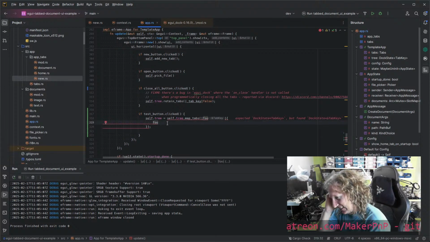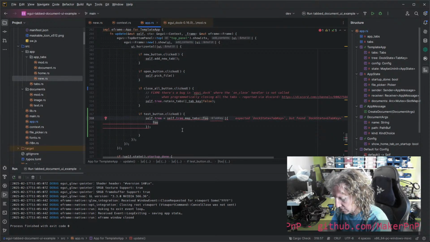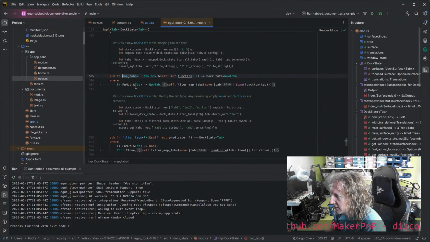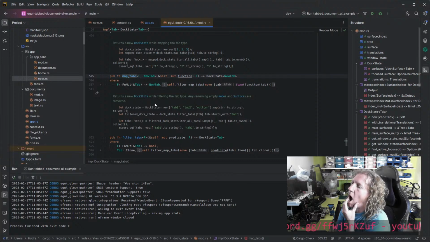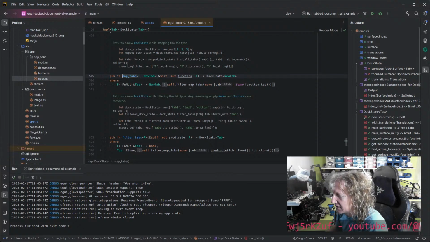All right. What can we do here? It wants a reference to it. Oh, I see. Wait, this takes a reference to a tab. So you don't get to own the tabs anyway.